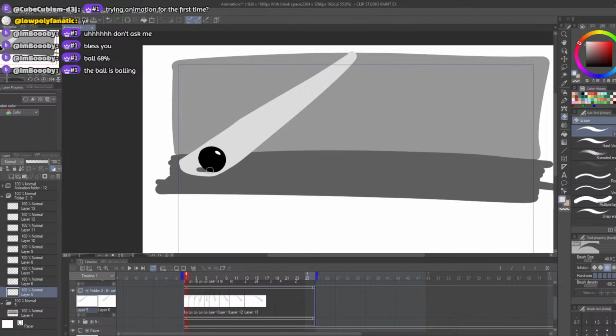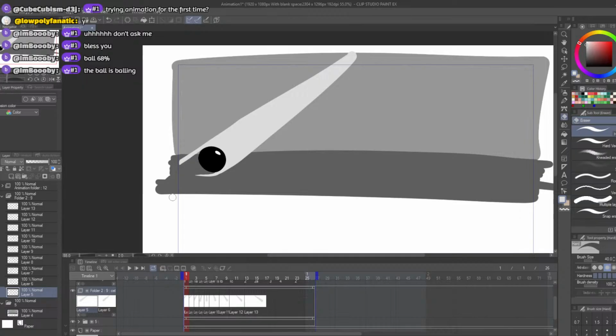I guess I should erase, and then it should even be straight like this as well. I don't know.